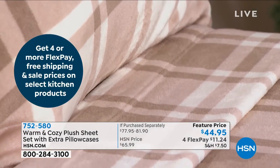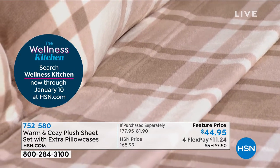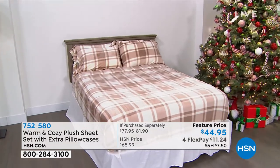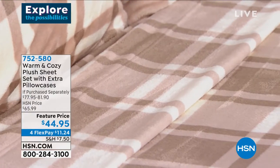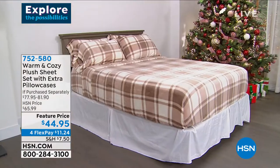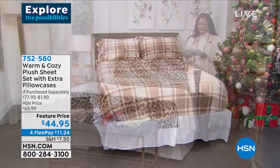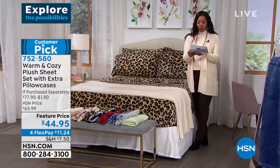It is a big customer pick. One review says: 'Very soft and good quality wash after wash. Highly satisfied and would definitely buy again.' That's high praise when you love it, when you've used it, when you've seen how it works both getting it out of the package, sleeping on it, and washing it over and over. Here's another review: 'So soft, I never want any other sheets. I sleep warm and these do not make me hot.' That's a big deal too.